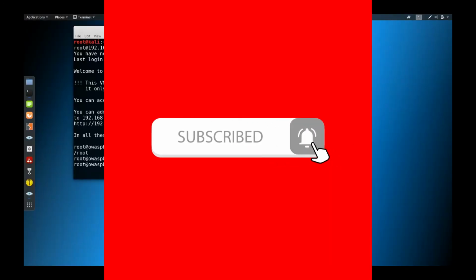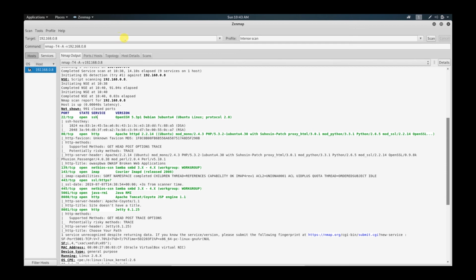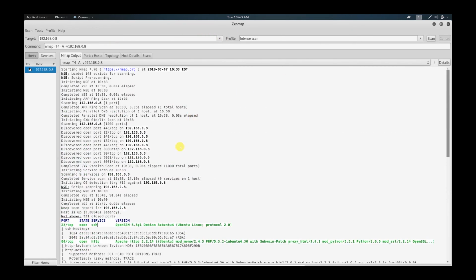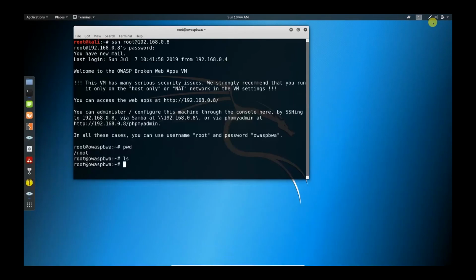So this is the process of how to hack your website or anything if you are connected in that network. Just type the IP address and scan and see the services which are open, and search on the internet and find out its solution.